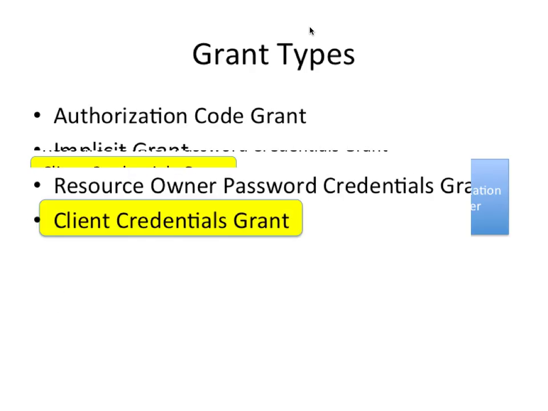The next grant type is kind of special. It's called the client credentials grant. Now, think about this. You have to be wary about a couple of things: what you are accessing as resources, and who owns it. For the authorization grant and the client side grant, you are sure that the resources are your own resources which you're trying to access. But the client application can access resources which are not yours.